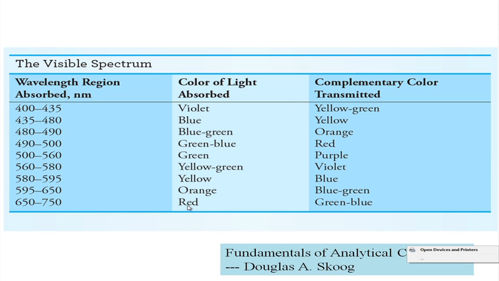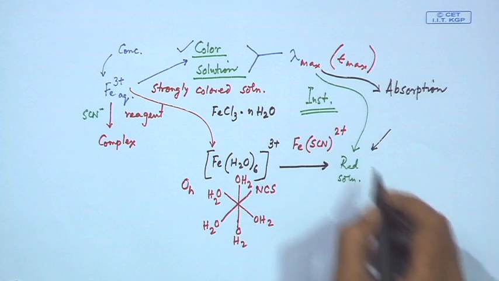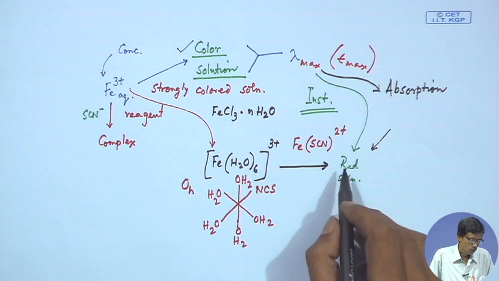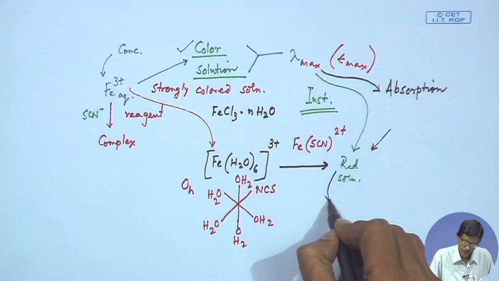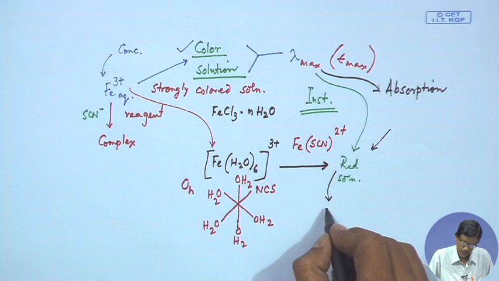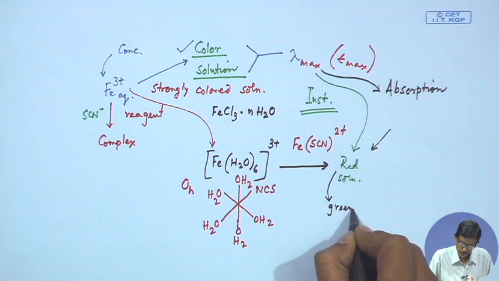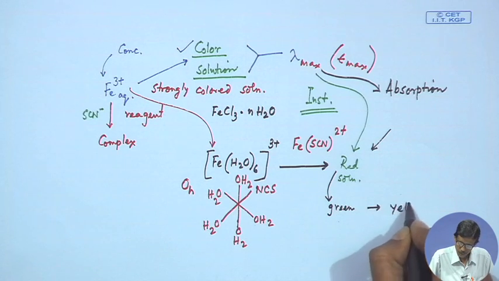So, this is the broadest range, which is the red range, that particular absorption. If the red is absorbed, we know a large number of solutions we can get from the dissolution of the metal ion, which are green-blue in color. Once your solution forms Fe(SCN)2+, this is giving you the red color, meaning you have the corresponding absorption in green to yellow-green.